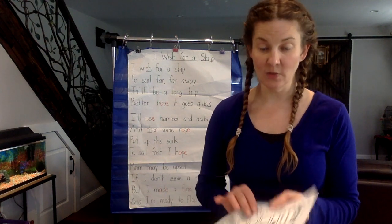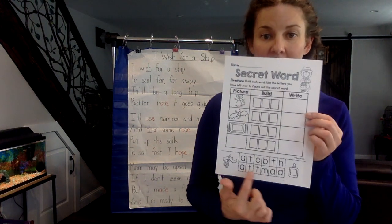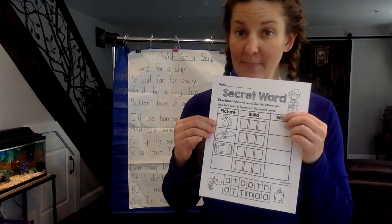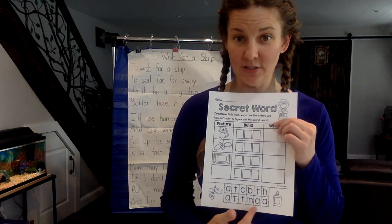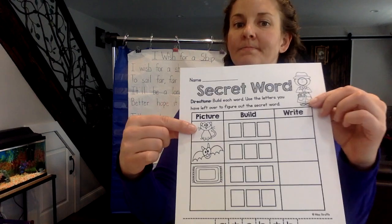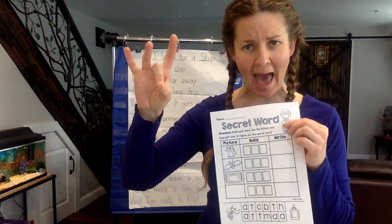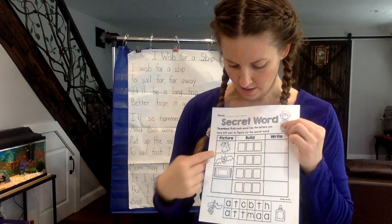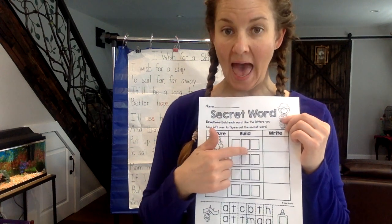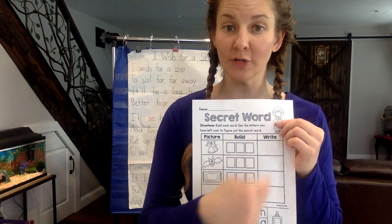In our writing practice this week, we have a sheet that says secret word. You have a lot of letters on the bottom, and I see a picture of cut and glue. That means you are going to cut out these letters. You're going to build it. They give you the picture right here. Cat. So let's tap it out. C-A-T. Cat. I'm going to build it using these letters on the bottom. C-A-T. Then, with my pencil, I'm going to write it over here.